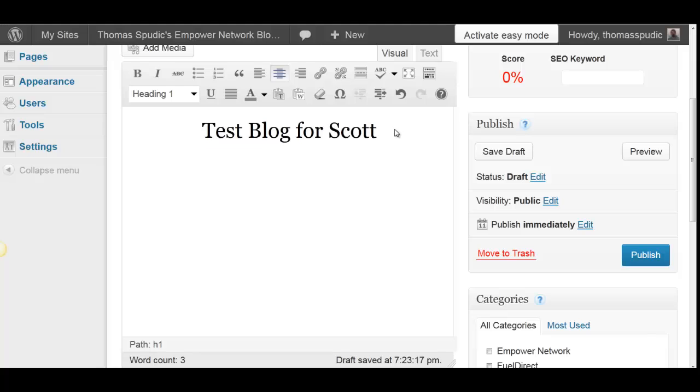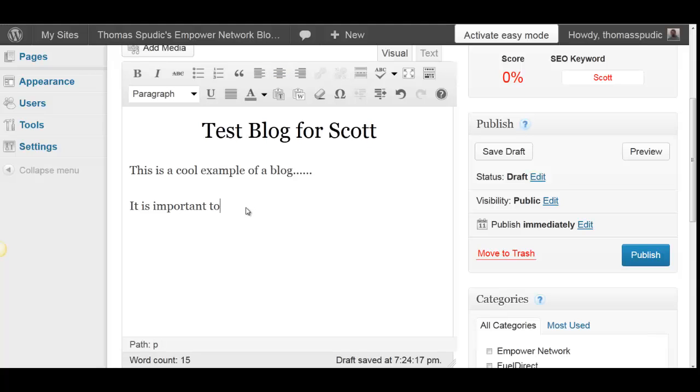Okay. Then the next thing I'm going to do is when I hit enter, it automatically drops down to the paragraph, the regular font. Okay. So I'm going to put, this is a cool example of a blog, and so on. Okay. Next thing we're going to do is put another one. It is important, and your goal is to try to get your keyword, which is the main word or phrase that you're trying to write your blog for, inside each of your headings. Okay? So let's say that the keyword that I'm trying to rank for is Scott. Okay? And I got Scott in the heading 1.